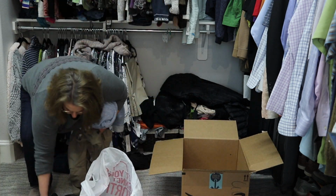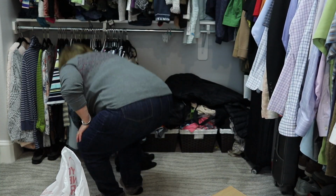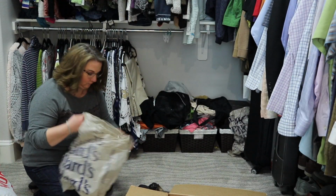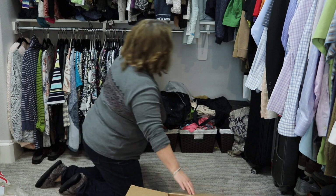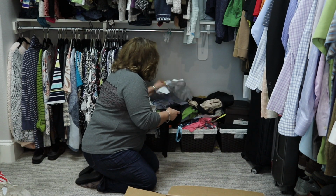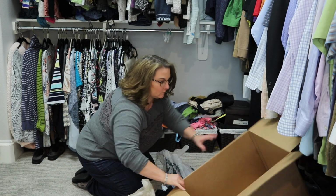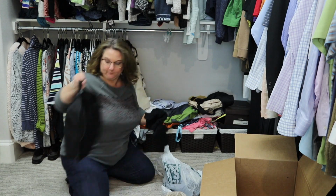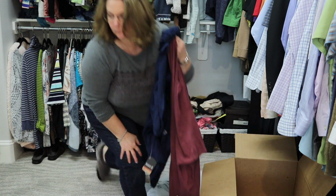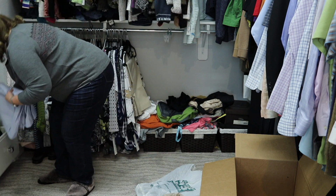So finally, I'm making my way towards the bins at the bottom. You can actually see them now. And so I'm just still taking care of some of the stuff that was on top. And again, just putting things away as I go. I did have to go upstairs at one point and get some more hangers because I didn't have room for all the things. Now I'm finally able to start sorting through the basket. So I'm just going through that. And I have a couple of bags that I'm using for things that need to be thrown away. And then I also have the box for all of my donations.